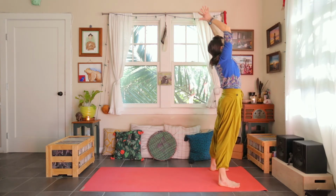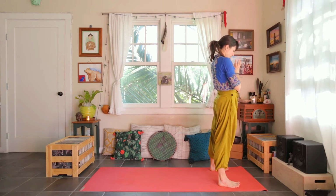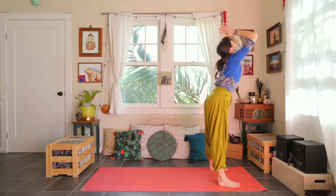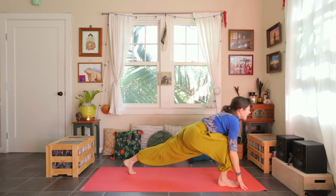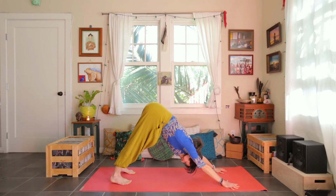Lotus Mudra. Exhale, lotus to your heart. Look into the center of the flower. Inhale, circle the arms up. Lotus. Exhale, hinge at the hips and fold. Inhale, flat back. Step your left leg back behind you. Low lunge. Exhale, downward facing dog.